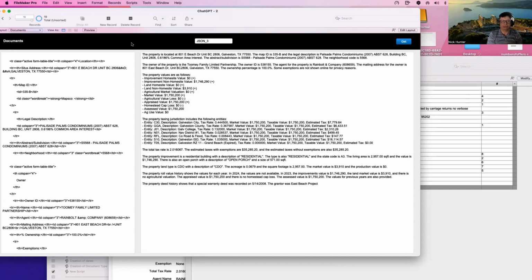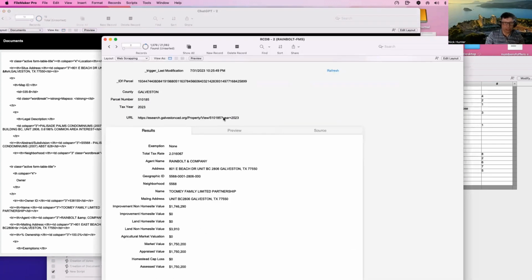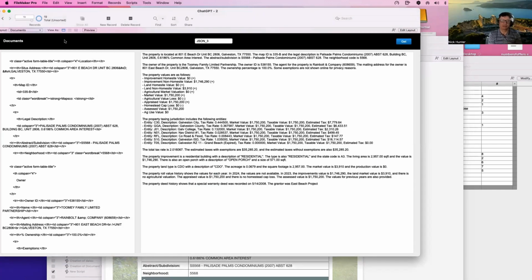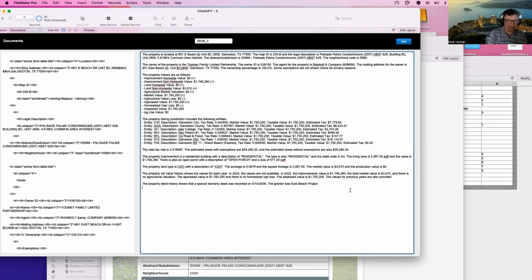So imagine you have a website, and you want to send something to your customer, and you can add stuff out of this. You can say, okay, this is what you have today, and then you can ask FileMaker, we recommend, blah, blah, blah. You can add whatever you want, your own text based on this. So here I'm just showing you what you can do to improve your system, right?